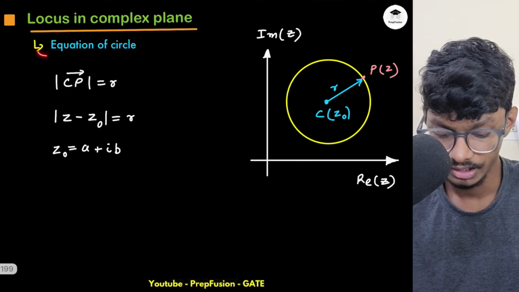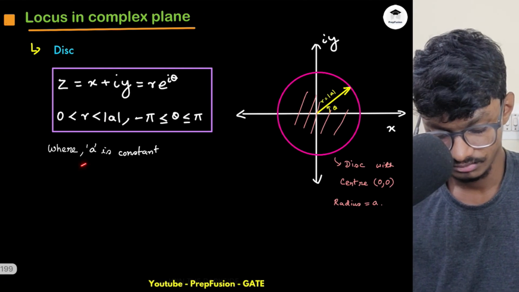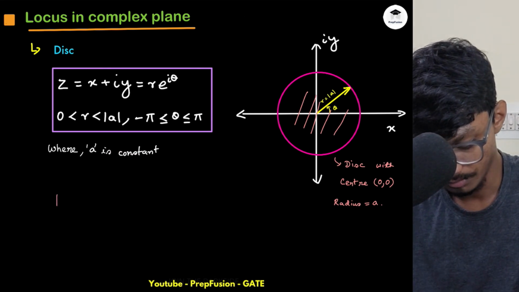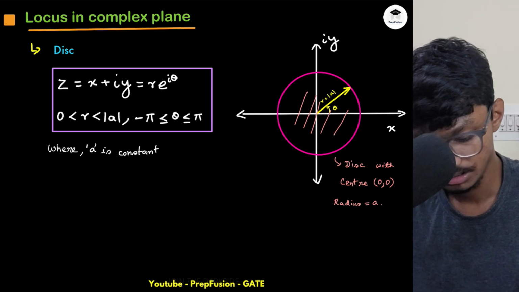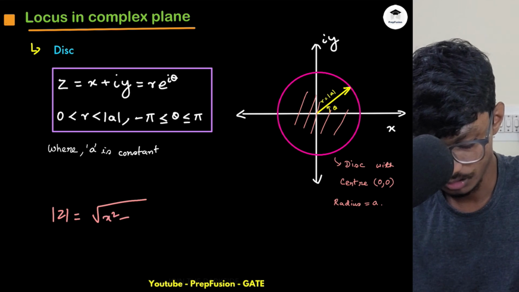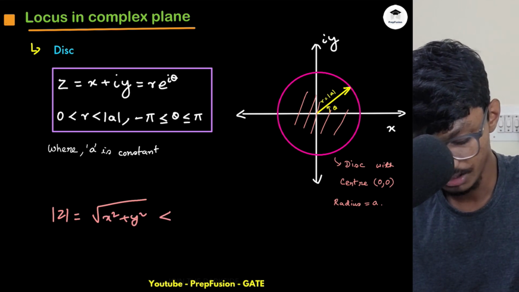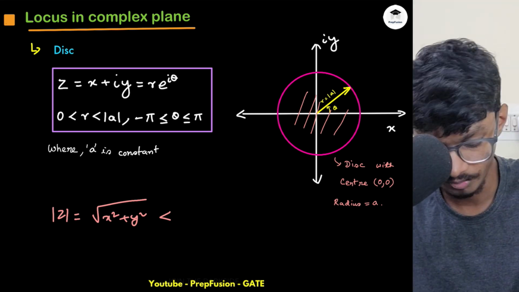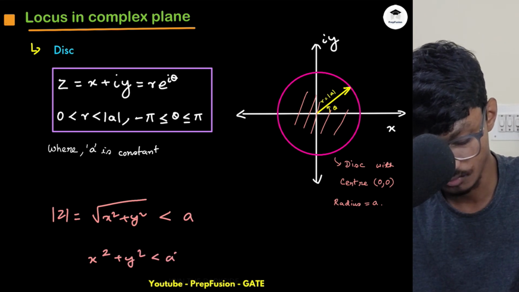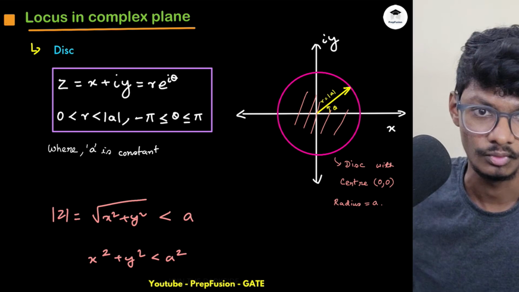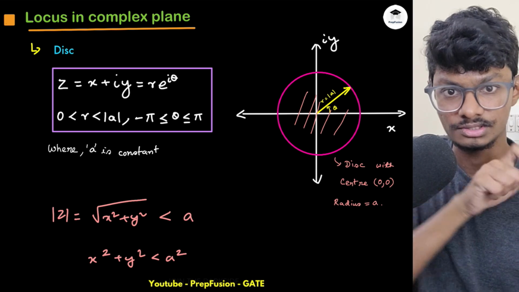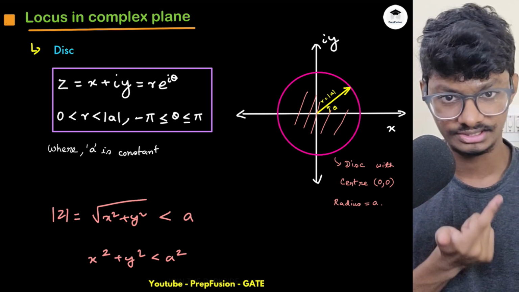So next is equation of circle. So what we have seen like this, right? Here what is happening is that if I replace my mod, what is my mod of z? Mod of z is under root x square plus y square, which is between, r is what? Between 0 to a. So it should always be less than a. Now if I square this, x square plus y square should always be less than a square, which we have done multiple times in integral calculus. I have already plotted everything, right? So there you can understand, it will cover all the circles whose radius is less than a. Okay, so that's why this is disk.